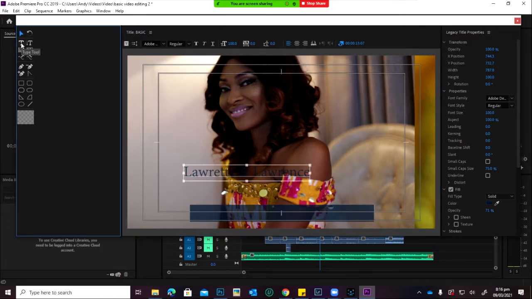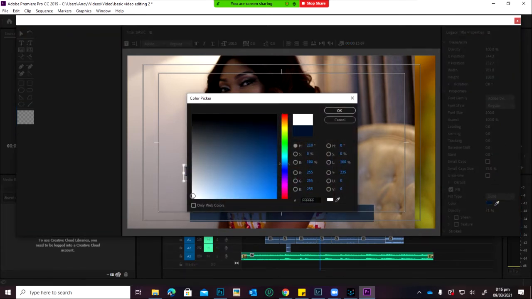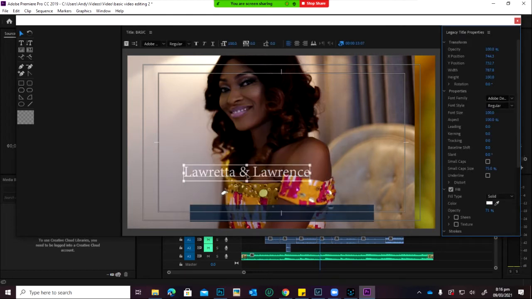You select these two, the type tool. If you want it vertical, then you use the vertical one. Okay, now this is the property, so I will come in to change the color to white. This is the font. If you know a font name, you can even type it in to use. Okay, so I'm using Montserrat.